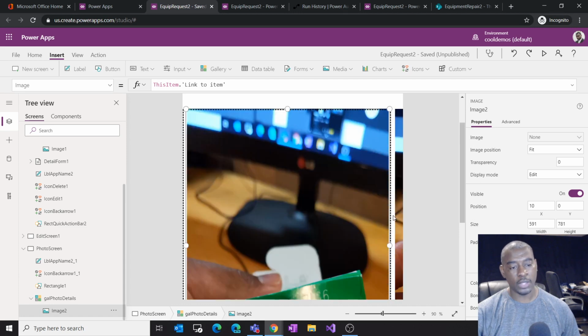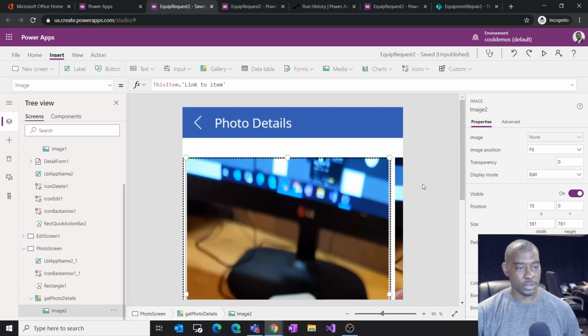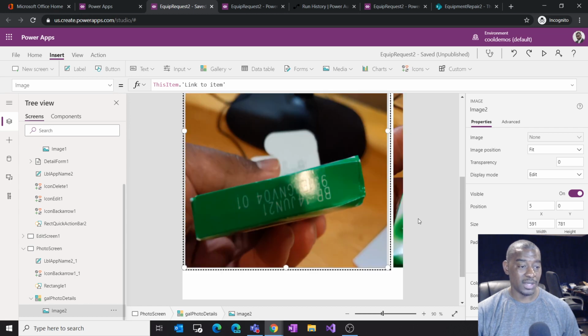But then what I'm doing, I'm cheating the next photo just right there on the edge, because just like Netflix and Facebook, when you're viewing the gallery and the Facebook post, they kind of give you a sense that there's more there, that kind of gives you that sense to swipe, right? And because we selected the horizontal gallery, our swiping action is going to be in play. And really, honestly, that's it.